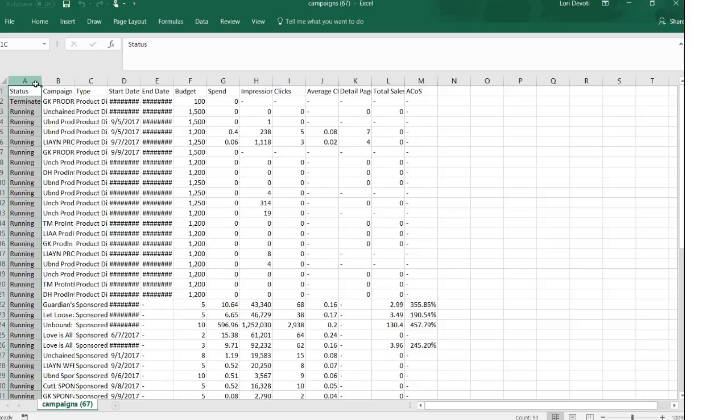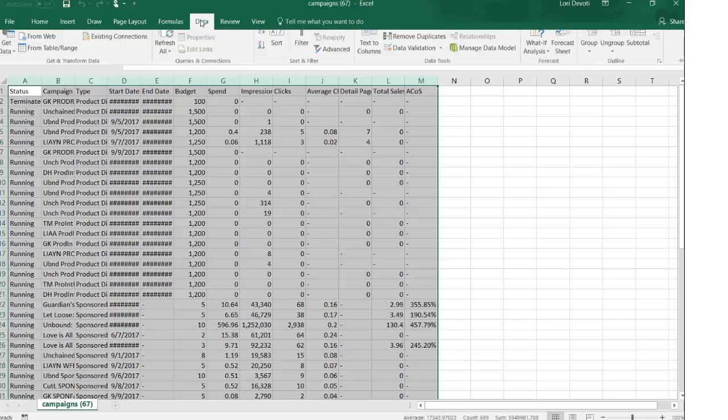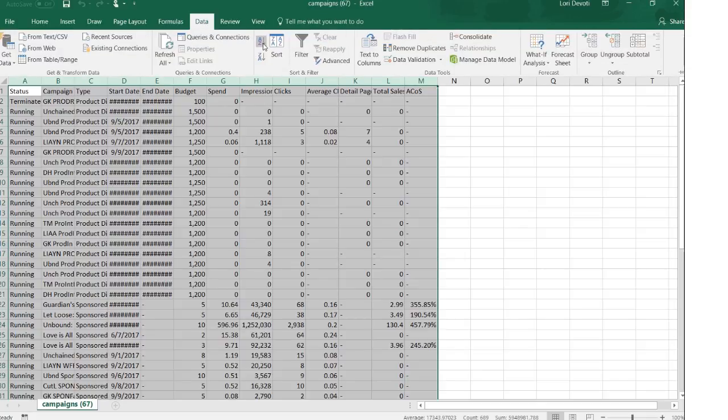You start on the first column, click on the A, just drag across. That highlights everything. Then you go to data. You have a couple of choices here in data. These two will sort alphabetically by column A. So whatever's in column A.